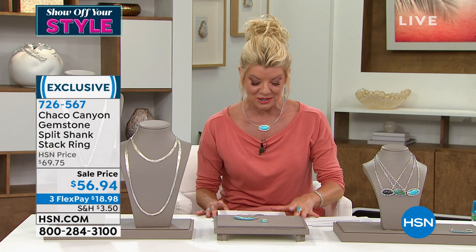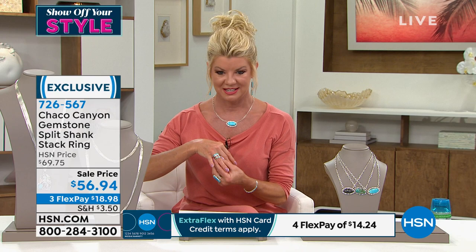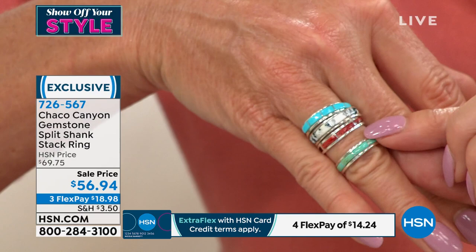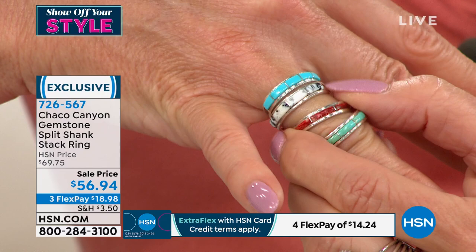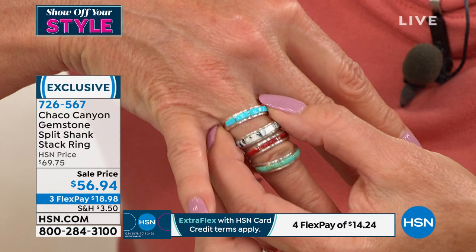Let's talk about our stack rings. I'm going to take you through — I think I'm wearing all of them. We have ceremonial turquoise, and that's Kingman turquoise with that beautiful almost apple green or mint green. Then we have this one — this is ceremonial, this is spiny oyster, this is going to be your Howlite. And remember I said earlier — one Sleeping Beauty piece, that's it in the entire hour. We have the Sleeping Beauty blue, from the Sleeping Beauty mine — the most highly collectible turquoise and sought after in the world because the mine is closed.